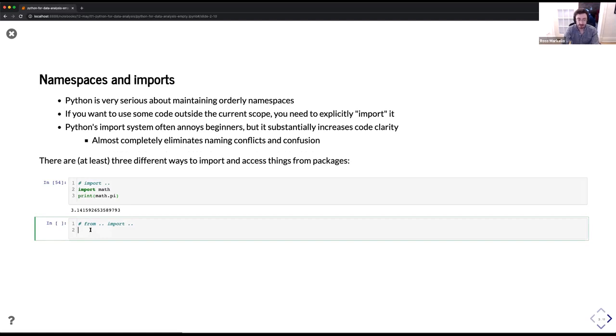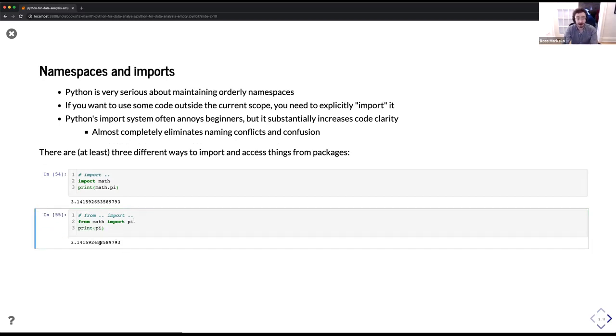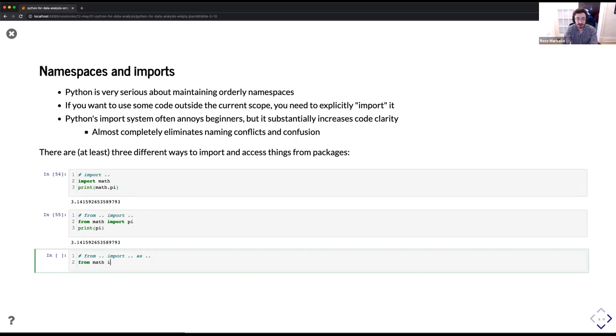Another way to do the imports is from math import pi. So here, rather than importing the entire math library, I'm just importing what I need, which is pi. And now I can just say print(pi), and I get the same exact thing. Finally, if I wanted to, I could use from math import pi as PI. Let's say I'm an old school mathematician and I like all of my constant variables to be defined in capitals.